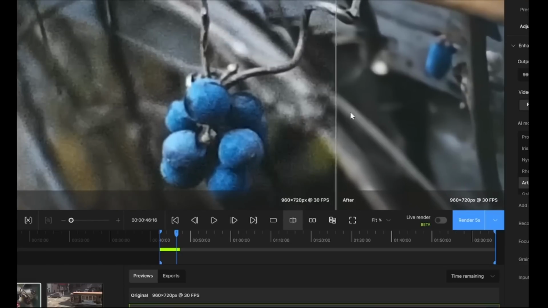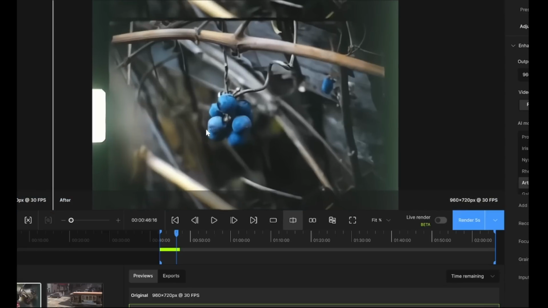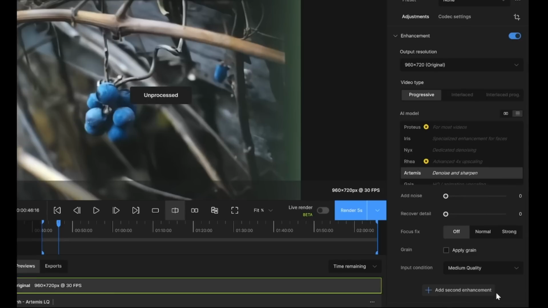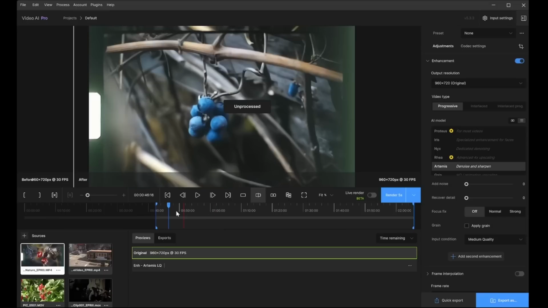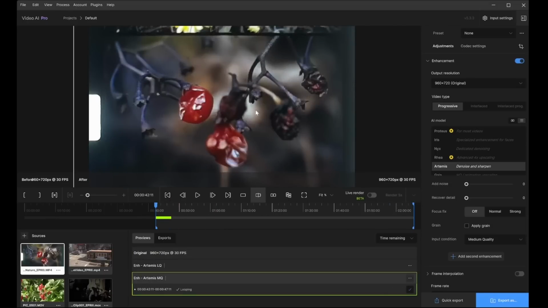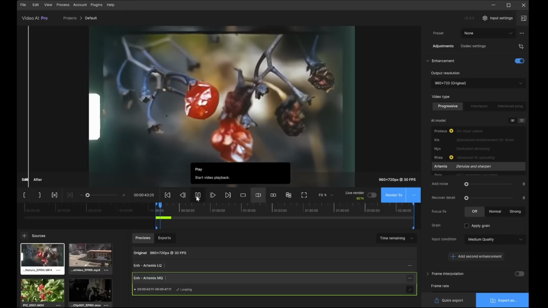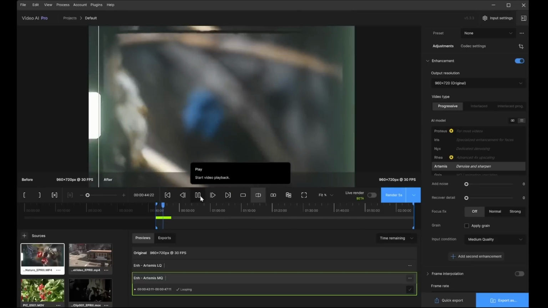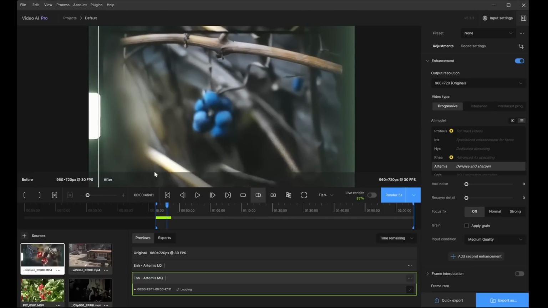Okay. And if you feel like this is a little too aggressive, just move on over to medium quality from the low quality. So this is kind of in between. And you'll see in some areas we still have a little bit of that grain hanging out, but it's still quite muted. And it still looks pretty darn good. So you got a little bit of details there from the grain. So areas like this and this, but it is definitely not an eyesore.